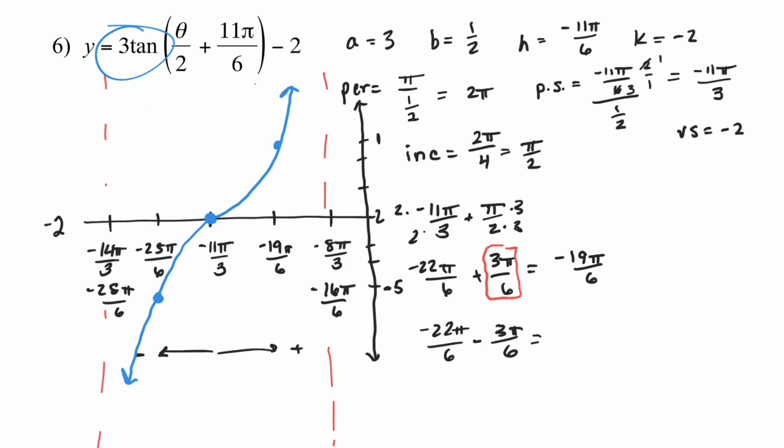And this is tangent. I hope this gives you a little clearer picture of how to graph tangent. This is always applicable to any type of tangent graph. The one thing that I would say is that if you don't have a phase shift, then tangent's going to start at the y-axis. It'll start at 0, right? And I can add my increment 2 times and subtract it 2 times from 0. So that would be nice.